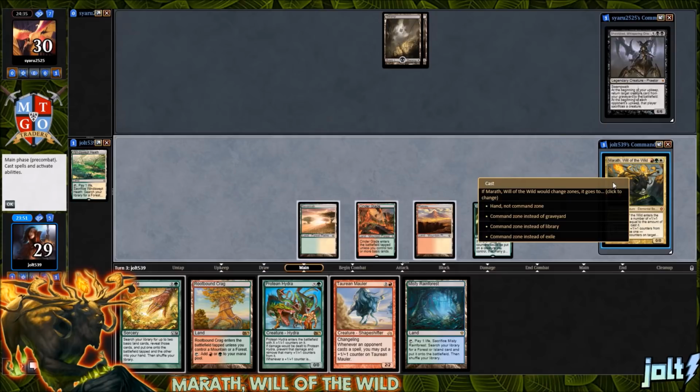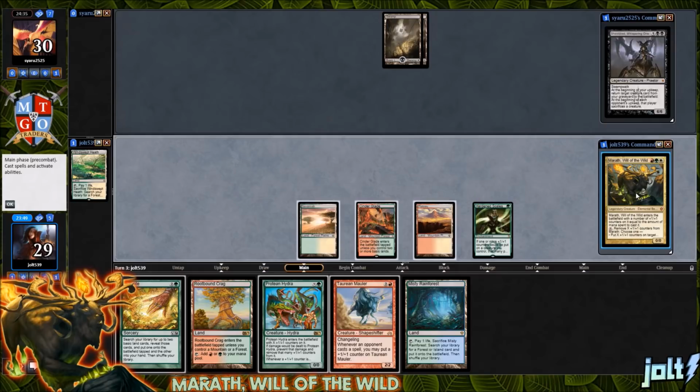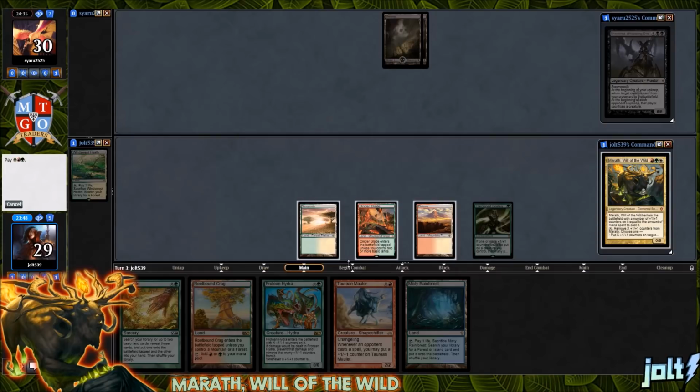Let's go for Marath. We might be walking into some removal, but if we are, we've got Cultivate to go for, and then we can get some good mana going. Let's do that. Let's go red. Helps if we tap for green on this one. It's going to be white, green, and then red.